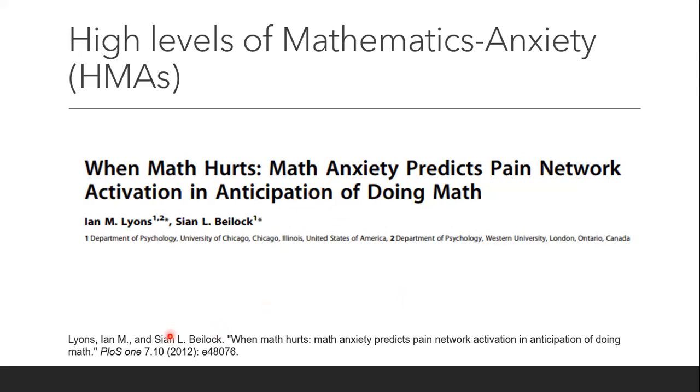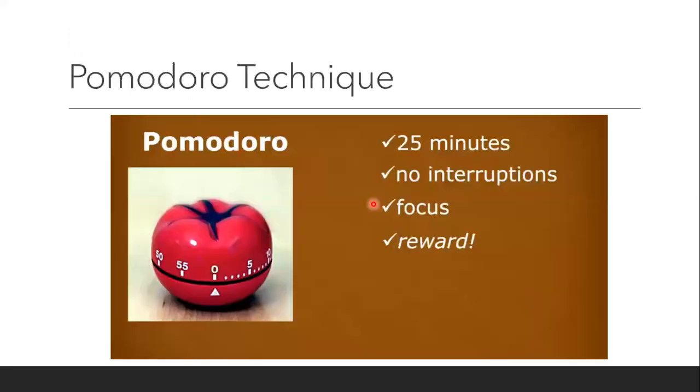Researchers found that if the person starts doing mathematics, then the person will actually start solving the problem. It's not that he does not know how to do mathematics. The only thing is he is not feeling good about it, not feeling happy about it. So that is the problem. It's all about feelings. So how to manage that feeling aspect? We have this technique called the Pomodoro technique.